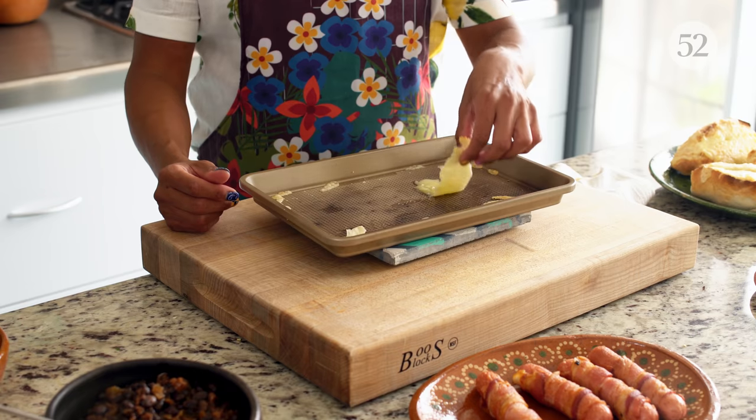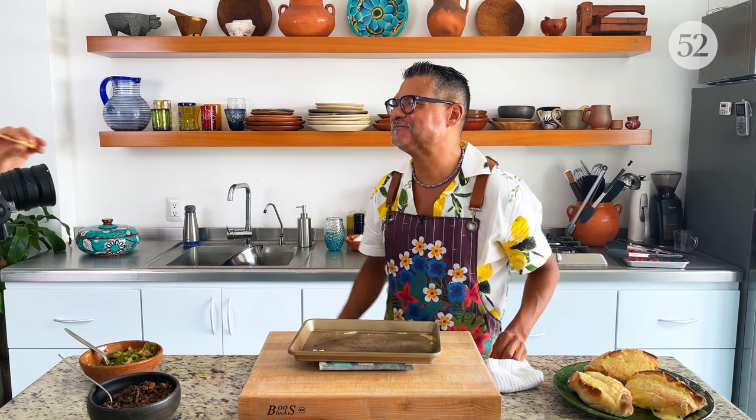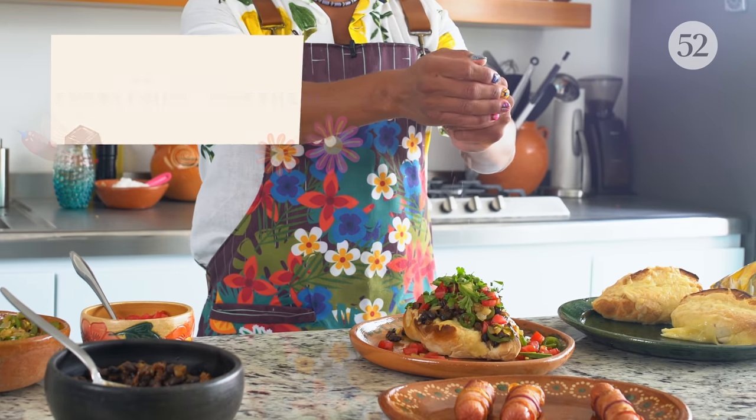Chef's snack. But also share with a friend. Sweet. Cheese chips.